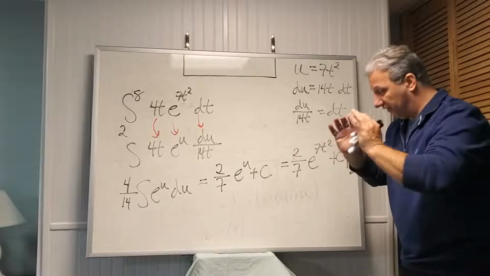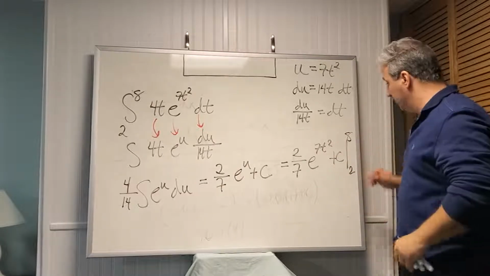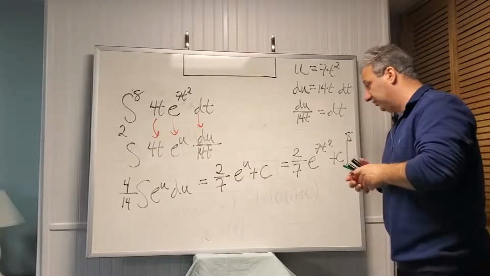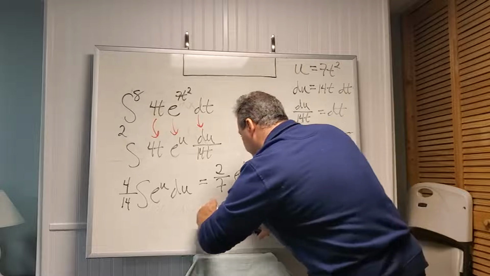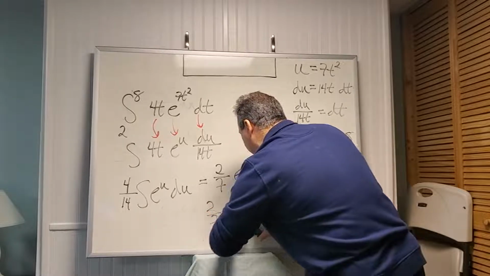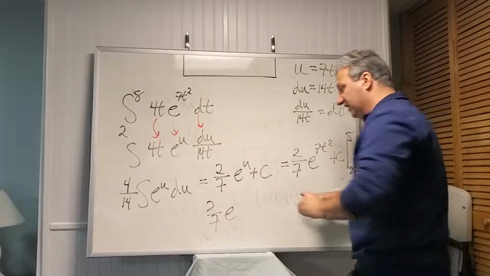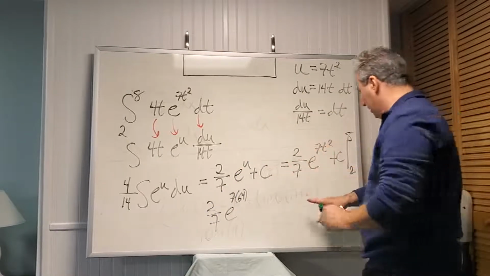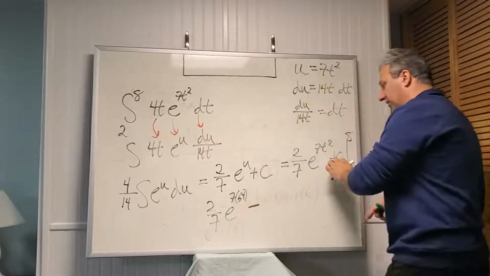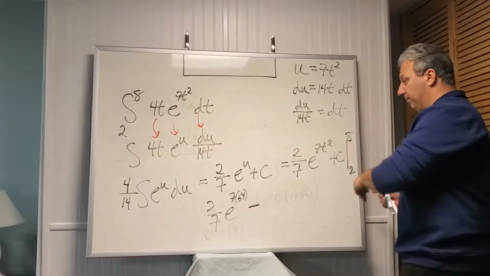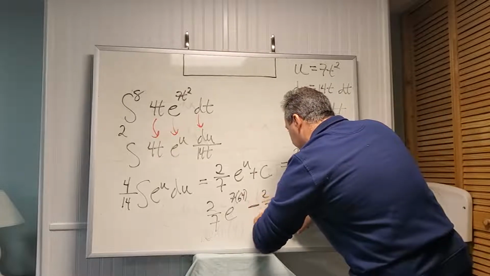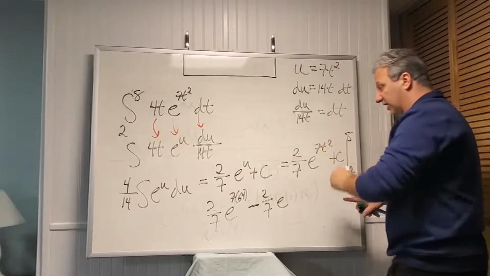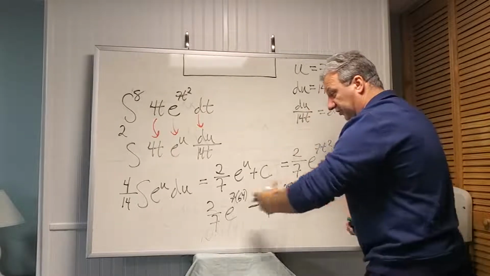Thankfully, the fundamental theorem of calculus states you can plug the 8 in, you can plug the 2 in, and subtract them, and you'll get your answer. I'm not going to be able to simplify that because these are going to be really large numbers, but just plug the 8 in, right? So that's 2/7 e to the 7 times 64, because 8 squared is 64, minus, I know the plus c's disappear because there's a plus c in both of them. Plug the 2 in. So 2/7 e to the, 2 times 2 squared is 4. 4 times 7 is 28. And so there's my answer.